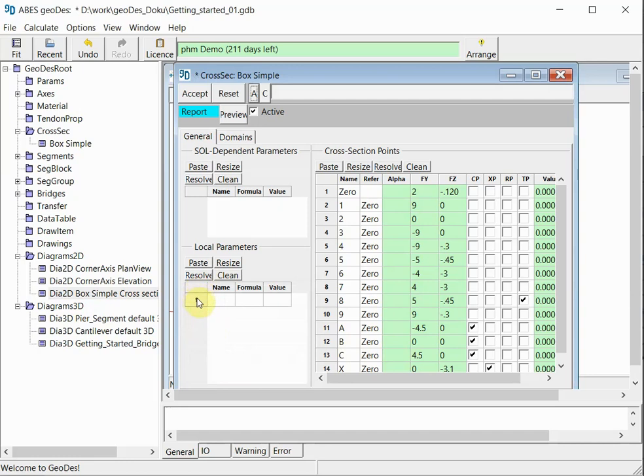Right click, it's the same procedure as every time we encounter a table like this, and insert a line. I'm calling my parameter CF for crossfall, and I'm giving it 10%. Resolve. The program has now recognized that value, and I can use it here in lieu of a number.